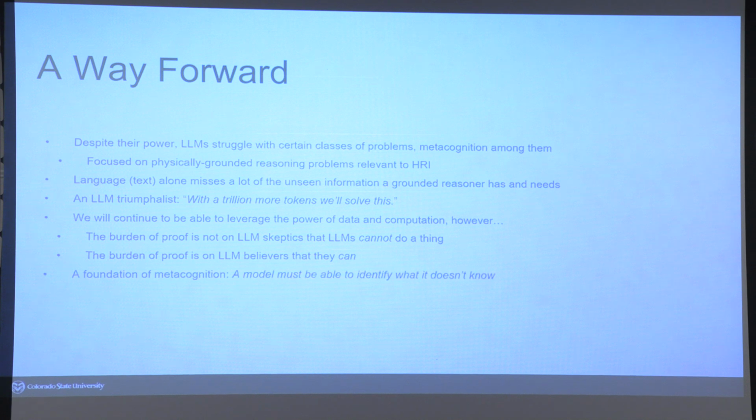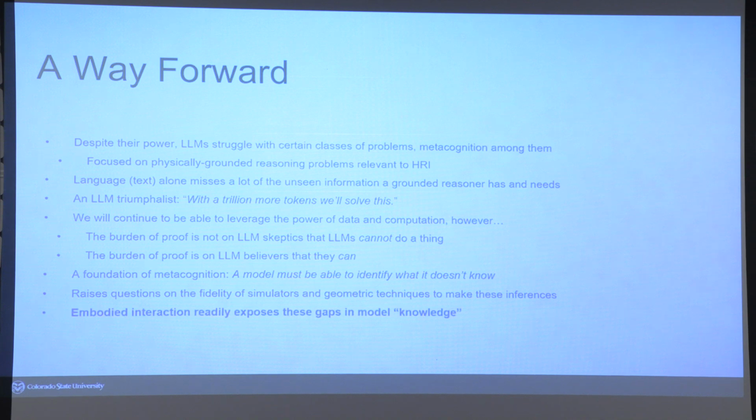A foundation of metacognition is that a model must be able to identify what it doesn't know so that it can perform reasoning about how to get around those gaps in its knowledge. The approach we presented here raises questions on the fidelity of simulators and geometric techniques that are used to make these inferences, and also shows that embodied interaction can readily expose these gaps in the quote-unquote knowledge of a model.